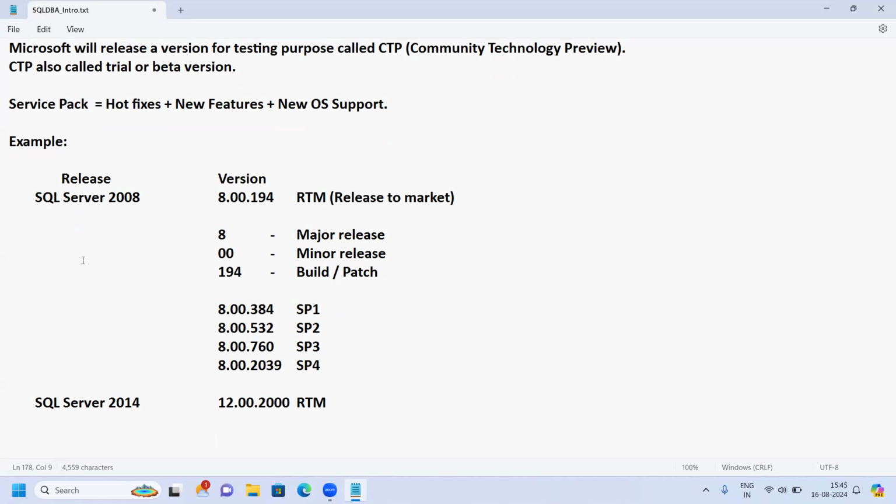They introduced cumulative update 1 to cumulative update 14, after RTM. The first change was 12.00.2340. This was the first cumulative update, CU1.